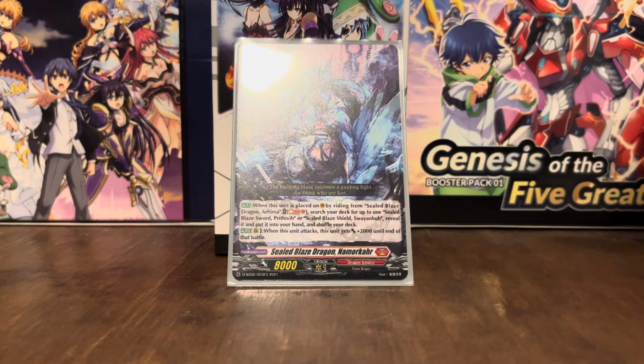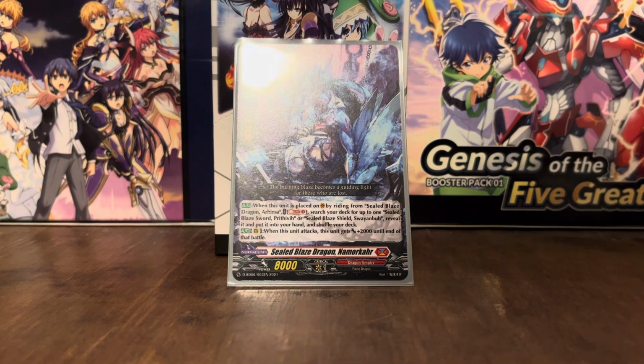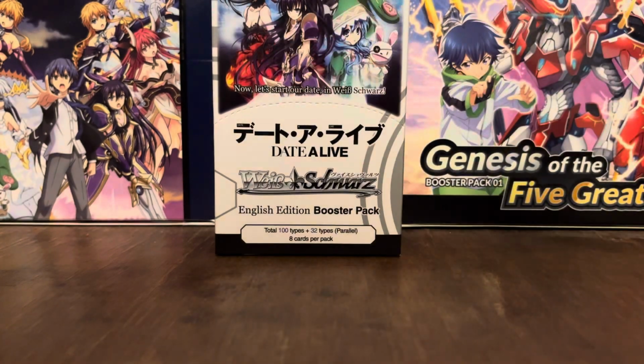When this unit is placed on Vanguard by riding from the grade 0, you Soul Blast 1. Search your deck for up to one Sealed Blaze Sword Privity or Sealed Blaze Shield Swayambu. Reveal it and put it into your hand, and then you shuffle the deck.